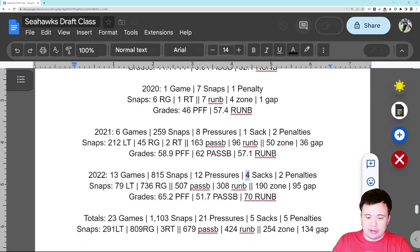When talking about Bradford as a Seahawk, you really only want to look at 2022, because you're not going to use him at left tackle. Though the fact that he did play a little bit of left tackle is maybe a little encouraging and indicative of some flexibility. I definitely don't want to put this guy at left tackle pretty much ever, but better a little flexibility than none. Across his career: over 1,100 offensive snaps, 21 pressures allowed, five sacks, five penalties, 809 snaps at right guard, almost 300 at left tackle.